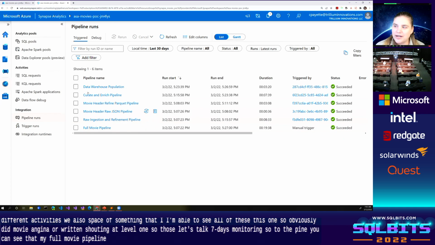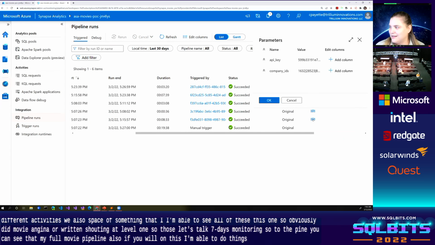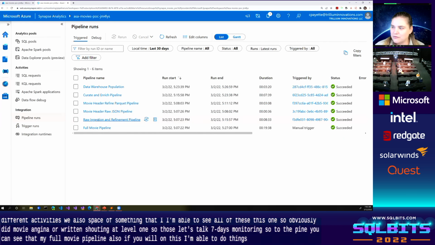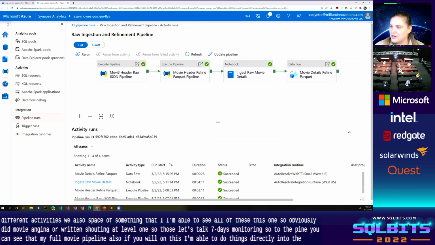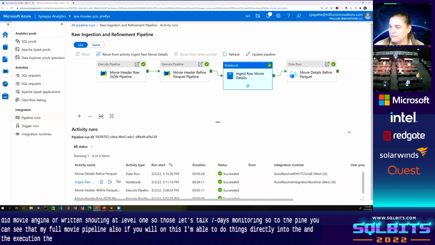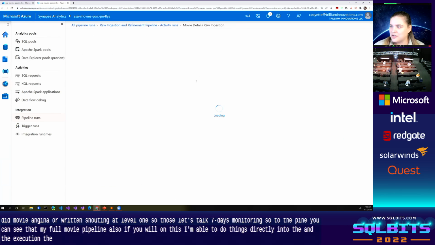And then each of the child pipelines will also be given a row, essentially, if you will, on this table. So I'm able to do things like take a look at the parameters that are passed in for each of the pipeline runs. I'm also able to dive directly into the details of the pipeline run. So here you can see the execution of the pipelines, and we could drill into those. Remember, there are different line items inside of the monitoring tool, but I can also go in and take a look at the execution of the notebook.